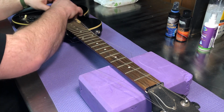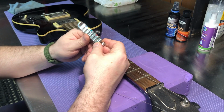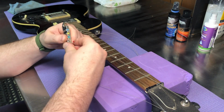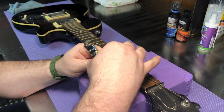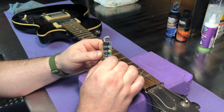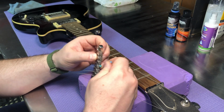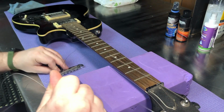Just pull these strings out. Oh, this is going to be hard. They're stuck in there. Oh, they're coming loose. Okay. Interesting design. It goes up under. I've only played with tunematic bridges before. I've never seen this. It actually does say Epiphone on it though. Interesting. This must be like an Epiphone product too. I know that Epiphone is Gibson's lower end stuff, but interesting.